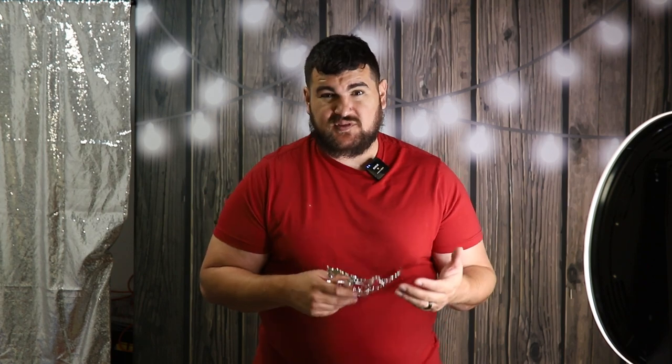Anyone can use them. When someone asks what props you have, you can almost guarantee that you'll have these. They're not going to break unless someone really tries to snap one. You want props you know you'll still have a year or six months down the line. You also want to include on your prop table some glasses, some hats, some cheap inexpensive props — because those will get stolen or break within two to three events, but it's part of the business. These sign props you can literally just wipe down after each event and they'll last a really long time.